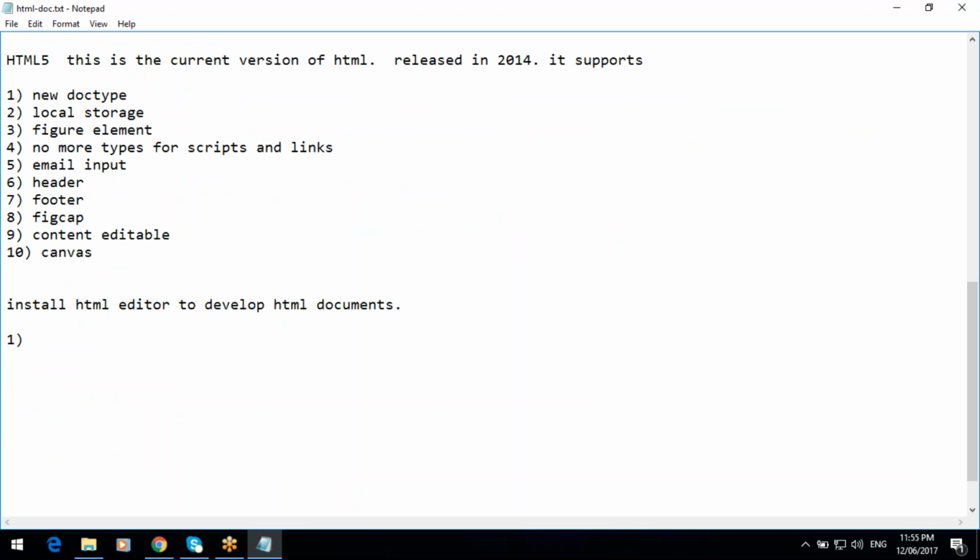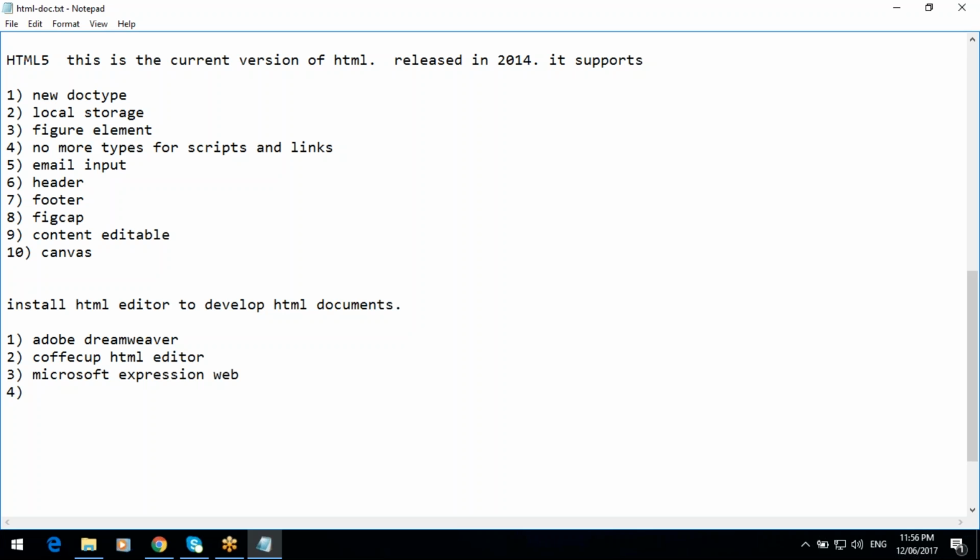So you can use Adobe Dreamweaver, and second one, Coffee Cup HTML editor. Third one, Microsoft Expression Web.